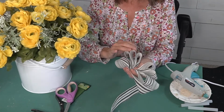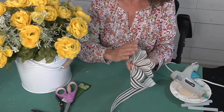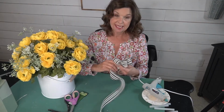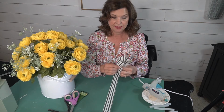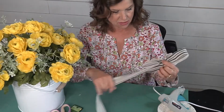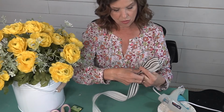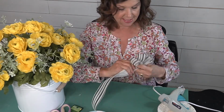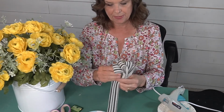Okay, so I've got my 3 here, and I don't want it to be that much bigger, so I'm going to go ahead and make the next couple loops the same size as the bottom one. I think that's going to look good because I don't want it to be gigantic. So I'm going to go ahead and give each side one more little loop here. And then this bow is done. I think that's going to be perfect.